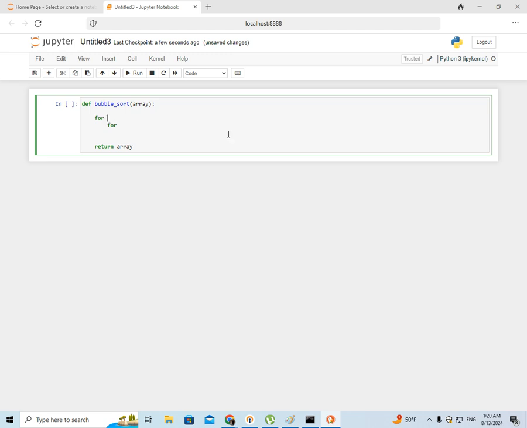So an outer for loop, which means as many cycles as mini arrays, because we are going to find the biggest element for every array, and we are going to move it to the end of the array. So for i in range 0 to length minus 1, and length should be the length of the array.